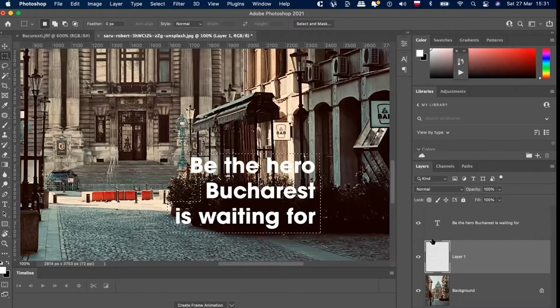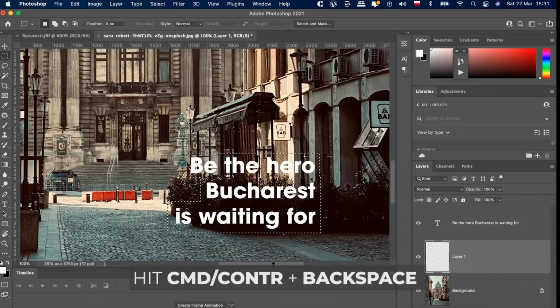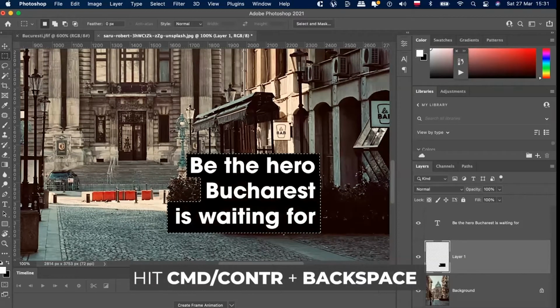And now we can, of course, use the combination of keys I was talking about in the previous practical lessons, Command and Backspace, and that will give us the black color, which is actually the background color here. I can switch with the X key, I'm repeating that.